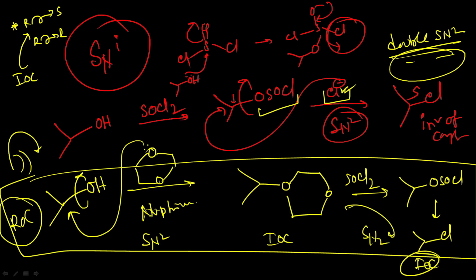I means internal, and retention. So the important point here is retention of configuration and internal reaction. Internal means the nucleophile is the solvent itself. So in the reaction itself, the solvent itself is participating in the reaction. So that's why it is internal. So it's an I for internal. Okay. So I think all SN reactions are now clear to you.